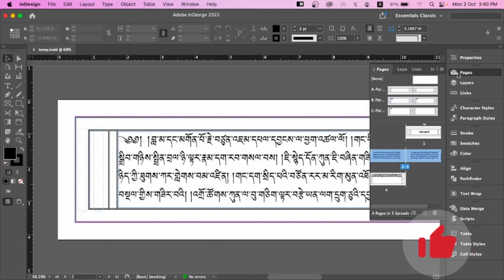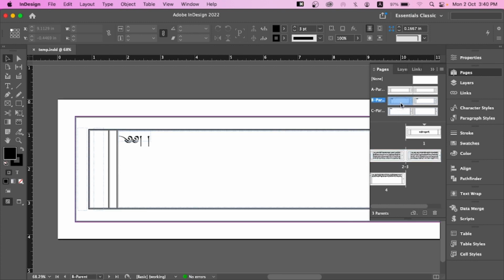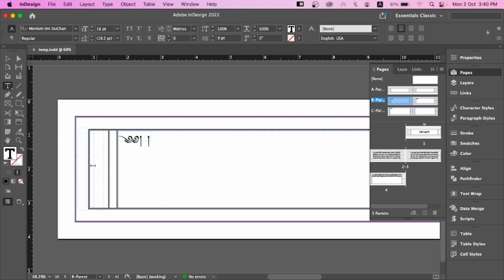So go to the Pages. Now go to the master B or B parent. Now in this section, the Tibetan number in words text box, you just have to type anything, right? So example like this one. Now if you think the text size is okay, just keep it as it is, alright?